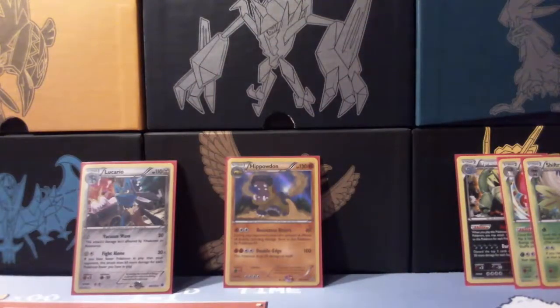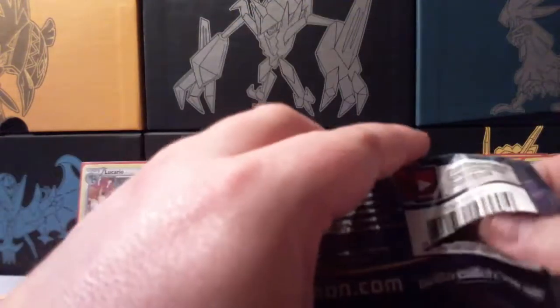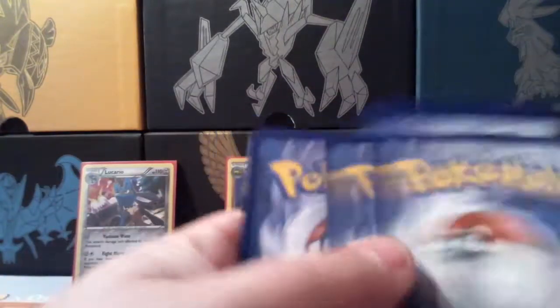And we're going to open this last pack, which is an Ancient Origins. I haven't opened Ancient Origins in ages. I know it's kind of cliche, but I really do want to get my hands on some Flashfire. I've got the full-art Charizard from there which I wanted. It's just one of those sets that, if you're collecting cards, you have to open at least one box of Flashfire in your career.